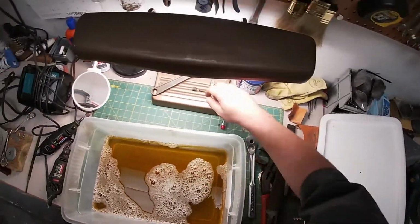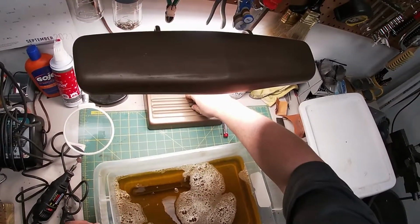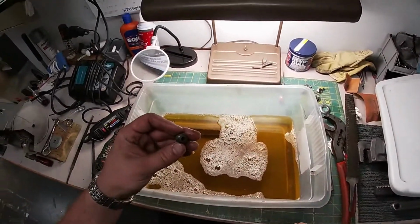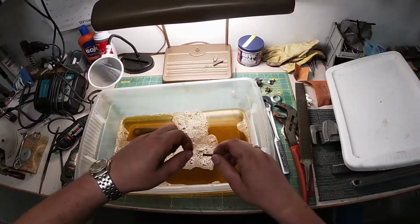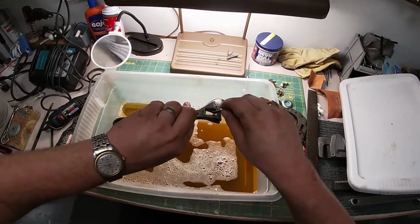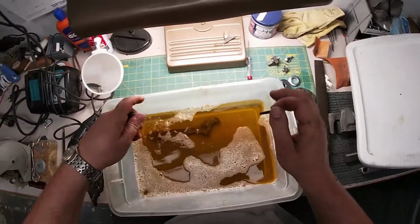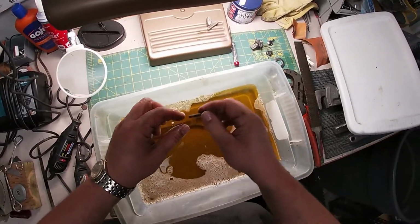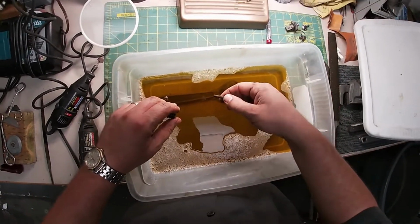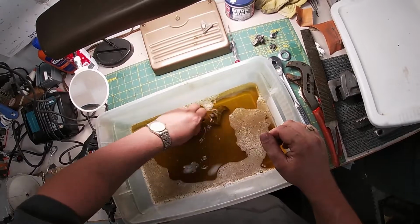All right, Crescent. So there we go. That piece there. Now, on some of these, there's a little spring, like a brass spring, and this one doesn't have that. Or if it did, it might be stuck in here. I don't see it. Yeah, it would be in there somewhere, or it could have gotten lost. That's odd. I've had such bad luck with these pins. It seems like every other one I do, I take it apart and it's split and you can't get it out, and you can't get it properly cleaned and functioning properly without doing that.